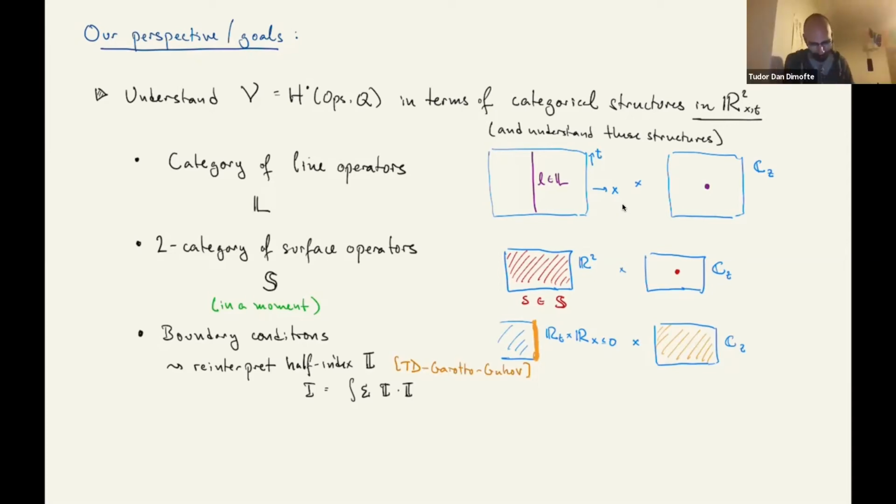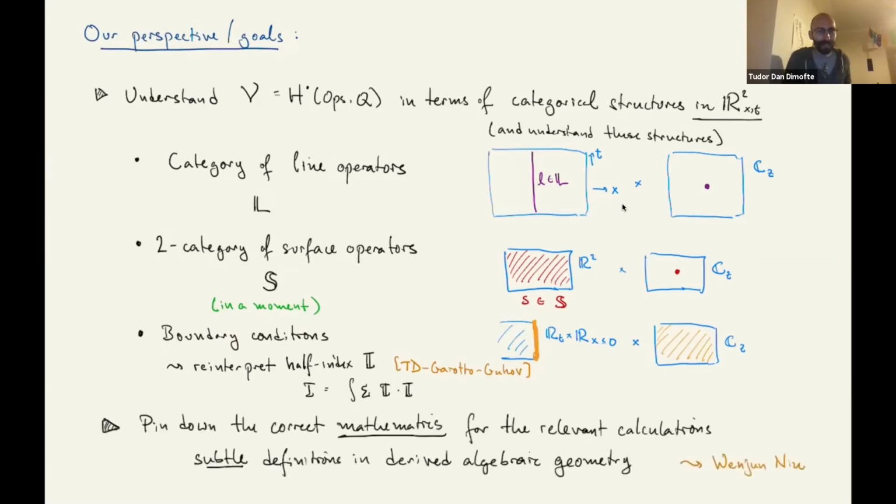Anyway, this half index and boundary local operators also fit nicely into the whole categorical framework, and one can reproduce bulk local operators by gluing two half spaces together along boundaries, which is the direction this is going in, but I don't think I'll have time to say anything about that today. So the physical motivation is to try to use some geometry to get another perspective on various operators in Q-cohomology. There's also a math goal that I'm not going to say almost anything about, but is probably the most non-trivial and newest part of the story.